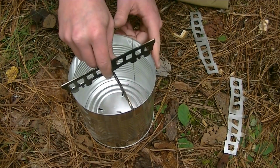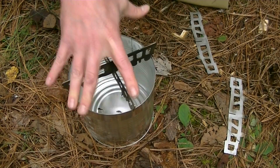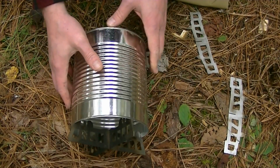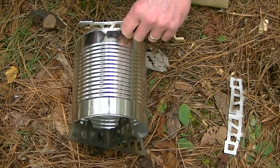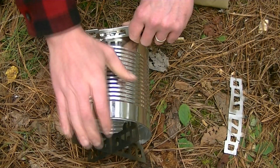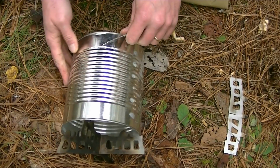Before you start popping holes in this thing, I recommend you go ahead and put the top cross members in to kind of help protect the shape of your can. That will pop out on several of these holes. You just pop it right back in. To create your vent holes, decide where you want one. Pop a tooth down in there and just work it back and forth.